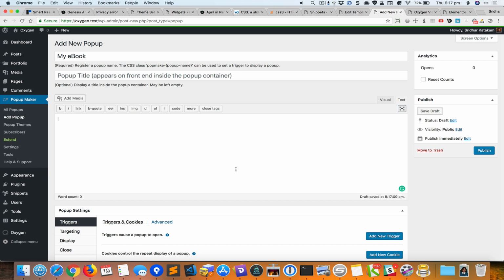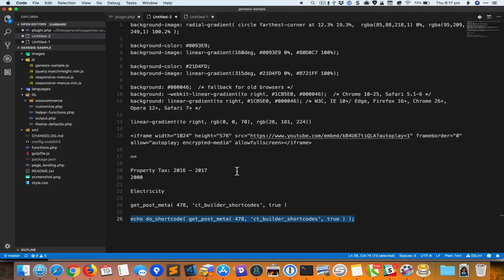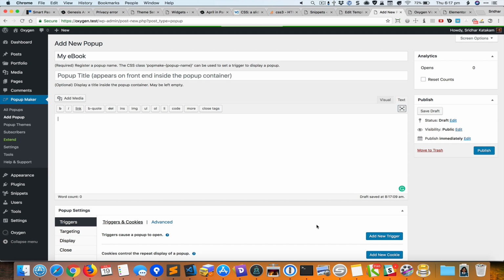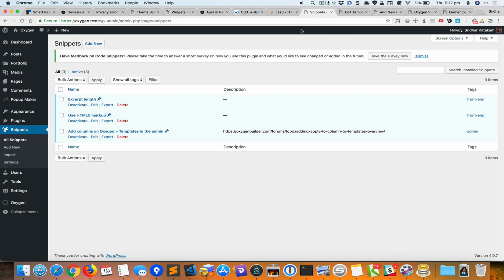So what we need to do is to create a custom shortcode having this function or having this entire line, and then call the shortcode inside the pop-up. So for that, what we could do is, I use a plugin called Snippets.